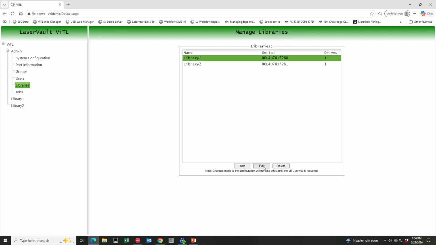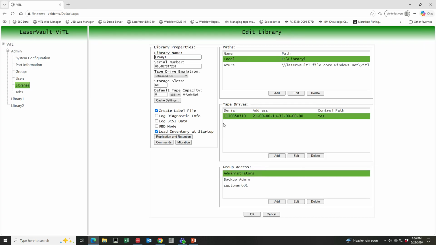We have two tape libraries defined. In library one, we go into these settings, and this is where you first set up your tape libraries, defining settings such as the library name, which corresponds to being able to access your inventory of virtual tapes that are stored on disk. We have these Ultrium options to choose from for your virtual tapes. Typically, it would be an Ultrium 8. Two things to note about choosing the Ultrium version.